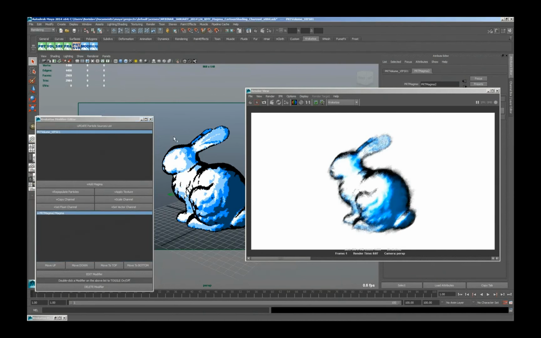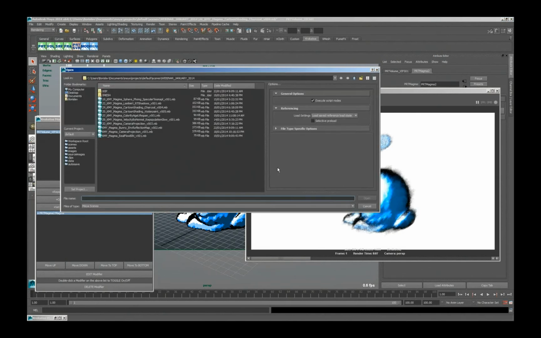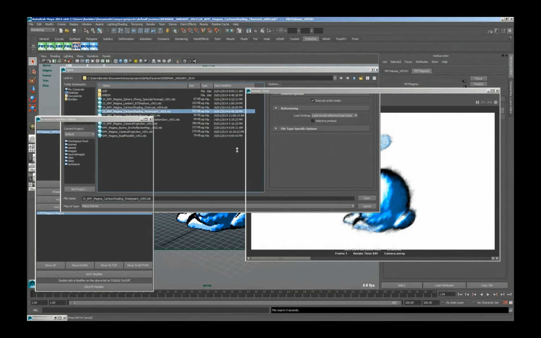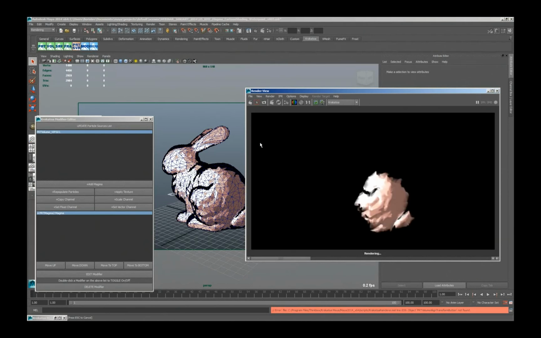I have a similar example where I did pretty much the same effect, but I didn't enable the jittered motion blur. In that case, I used the regular motion blur, so it actually gets various bands that mix together. I call it water paint. It looks more like some form of painting. And I used a lot more particles in this one, so it takes a little bit longer. I think it's about 6 million. And evaluating textures in Maya is relatively slow, so evaluating textures on 6 million particles can take like 10 seconds or something.